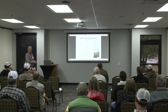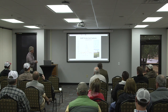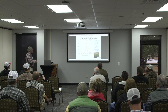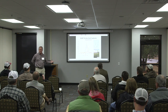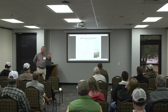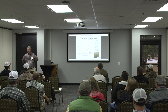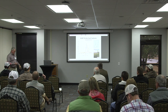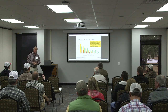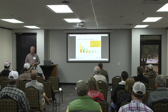In 2021, we never caught any. Why did we not have whiteflies in 2021? It rained every day. But if you just look at this fall, that yellow line is a lot higher than 2021, 2022, or 2020. With the warm fall, we put a lot of whiteflies into winter crops, into overwintering host plants, mostly brassica plants: broccoli, collards, kale. We had high populations of whiteflies going into this winter. We're fortunate we had some really cold temperatures. Most common question I've gotten so far is, did we kill the whiteflies?